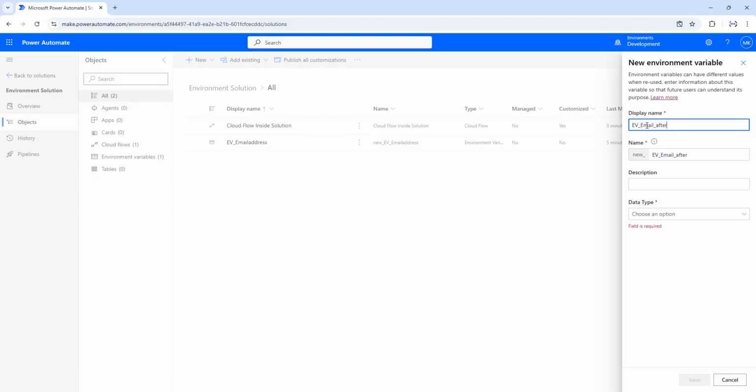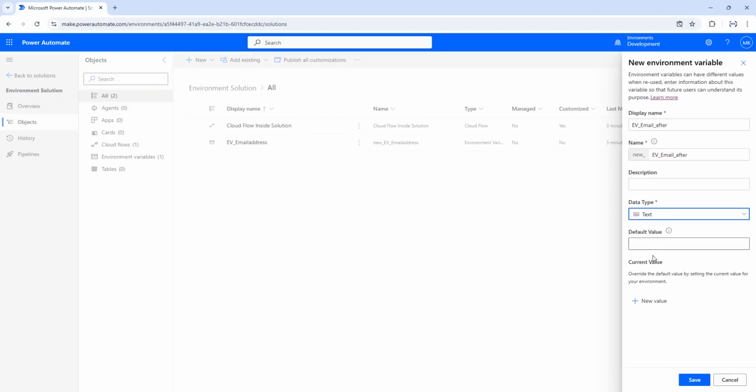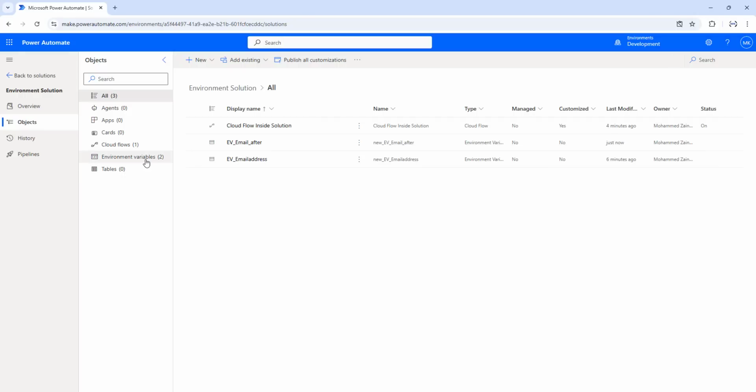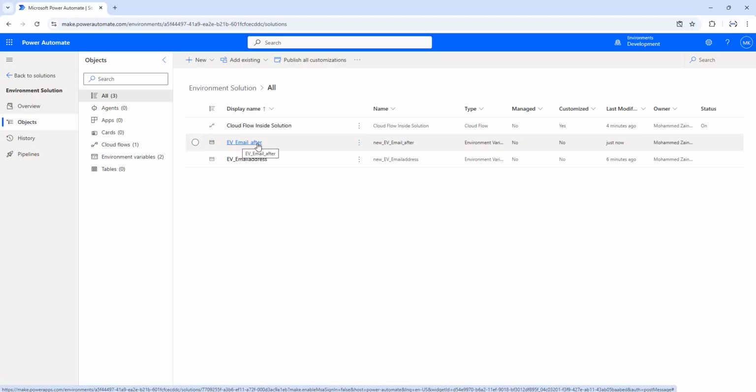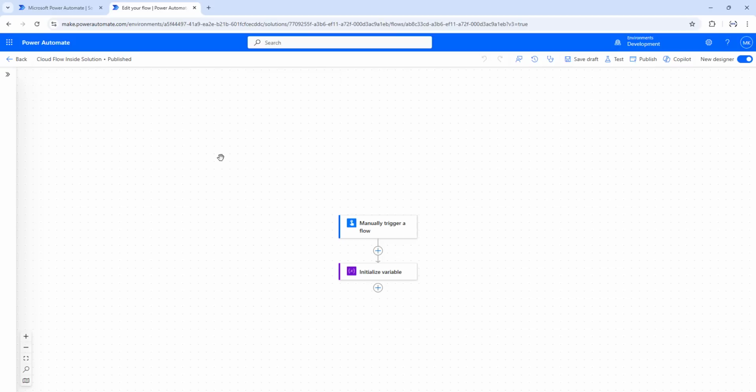Then I'm going to give the data type over here as text, and then I'm going to give just an email address, basha@gmail.com. Now I'm going to click on save. Now under the environment variable, there you can see ev underscore email after, the second environment variable, has been created.